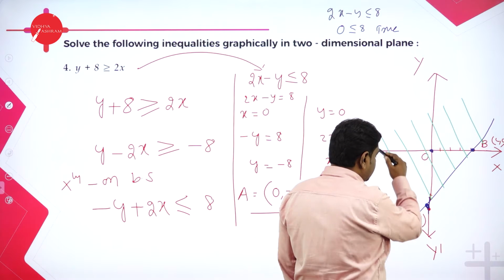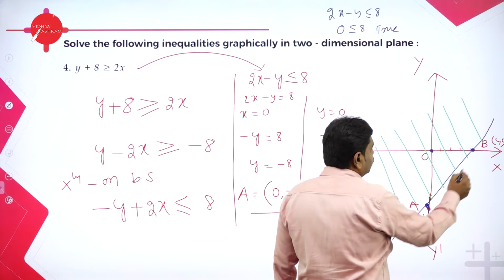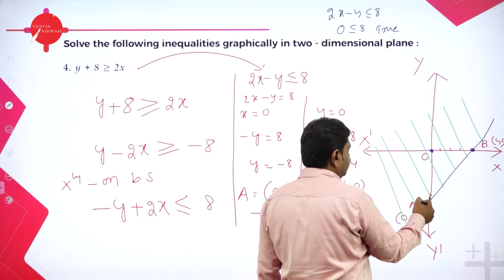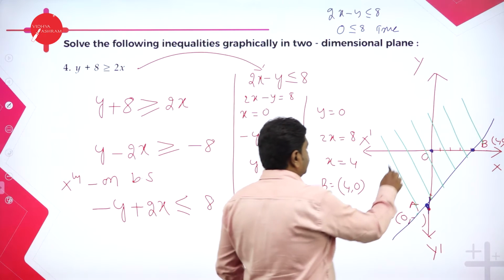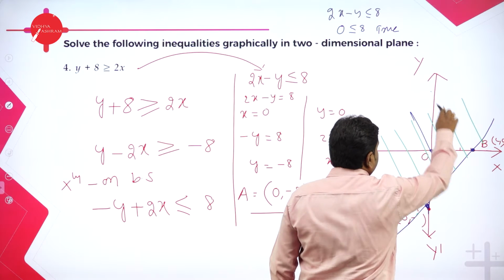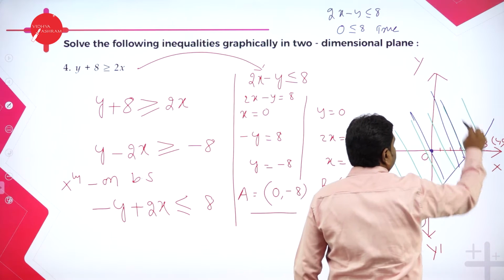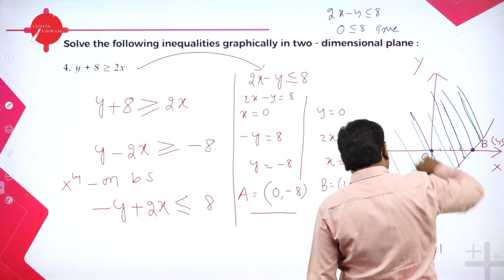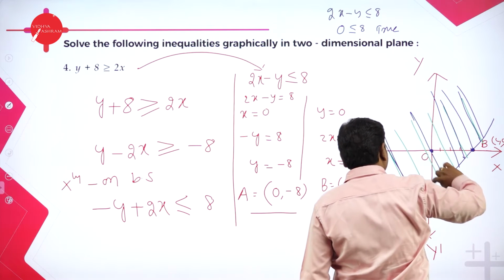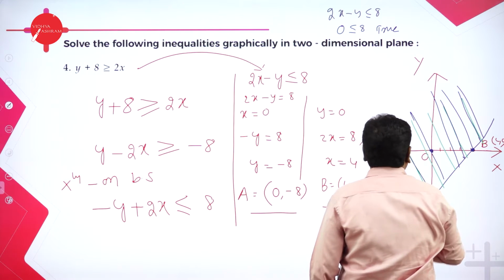This is the solution region, including this line. So between A and B, this is the solution. You should not go down. So I should shade towards the origin, means above, like this. So shade above from the line. From the line, shade what? Above. This is your solution region.